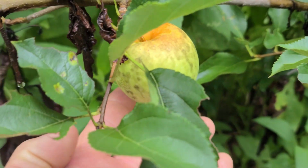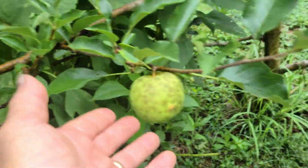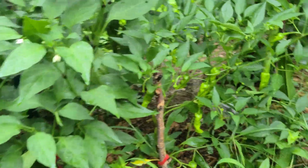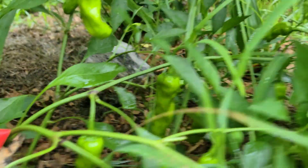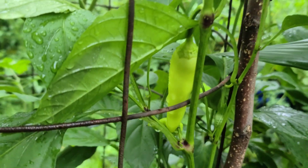Oh, here is an apple tree. Got some apples on it. It's probably more apples than I've gotten before. Here's another pepper location. I did try to do my hot peppers here. So there's some jalapenos. Some more pepperoncinis. More chilies. We'd have a banana pepper in here as well. I ate most of the peppers off of there though.